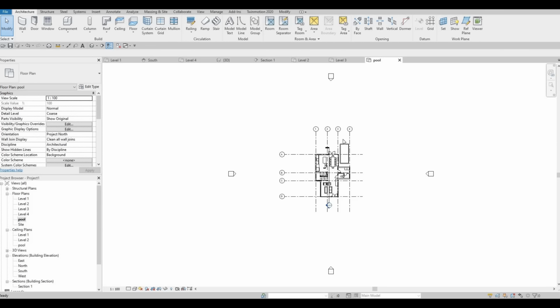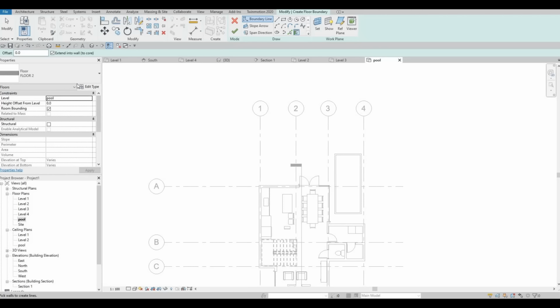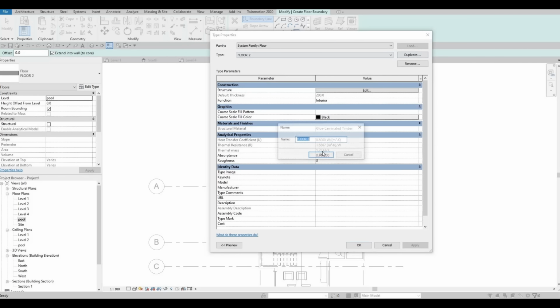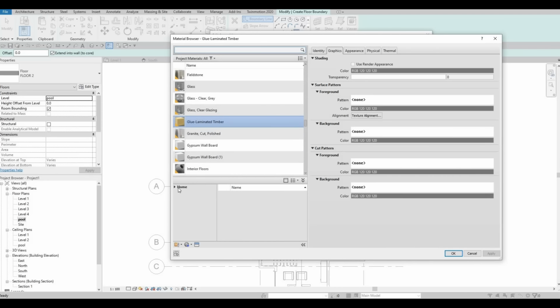So we need to go to our pool and then go insert or create floor, edit type, duplicate, pool floor. Let's edit this. And then I remember we created a tile.